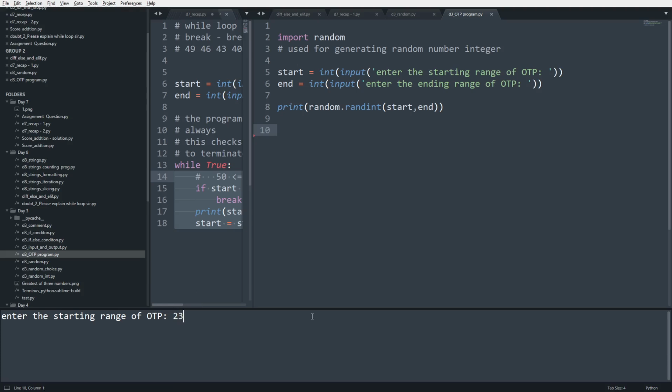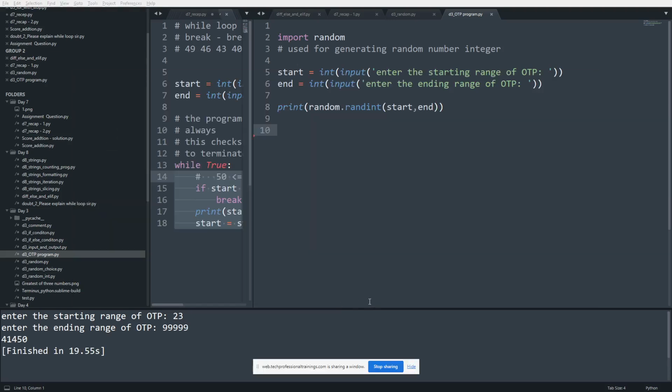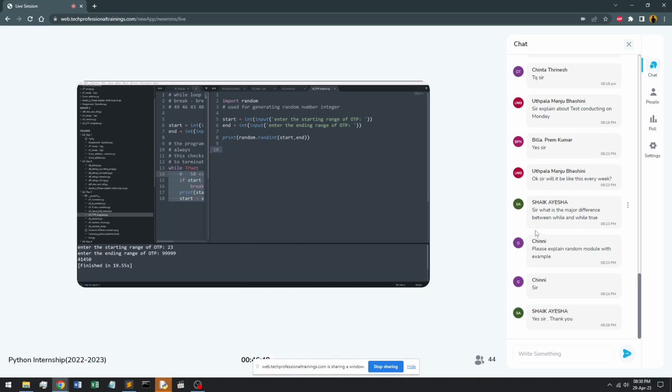For example, let me give 23 and 99999. This will generate a random number from 23 to 99,999. See here, I got a random number. Random.randint will generate a random number. That's all.